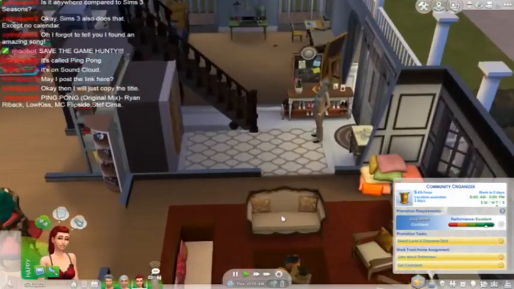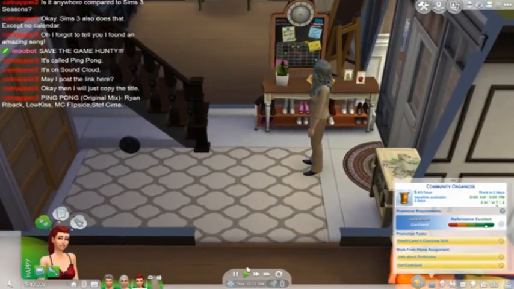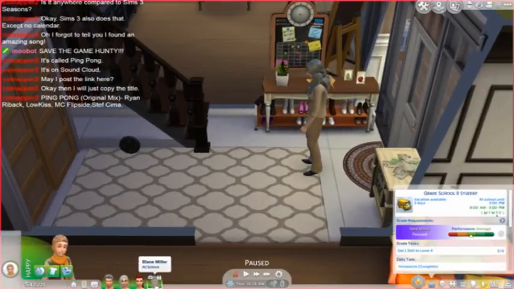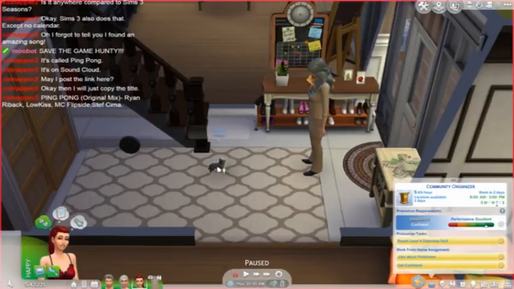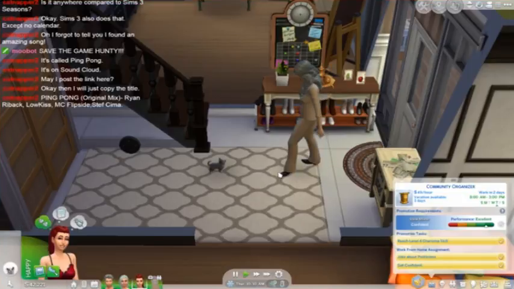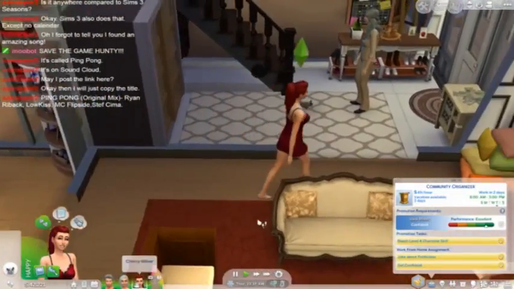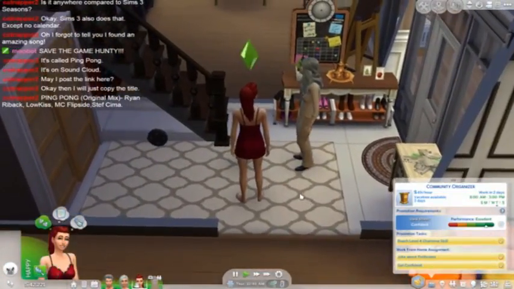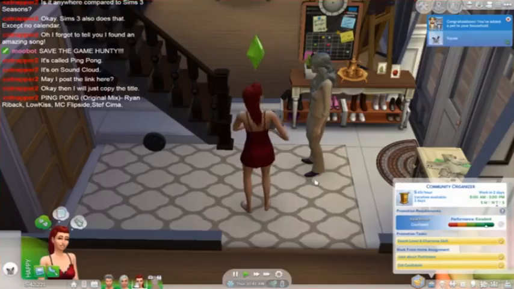Okay. And we got this little tiny puppy. Where's my little tiny puppy? Excuse me, where's the dog? Where's my dog? There it is! Adopt. And we are adopting this. And we're keeping the name Squee because I think that's just adorable.